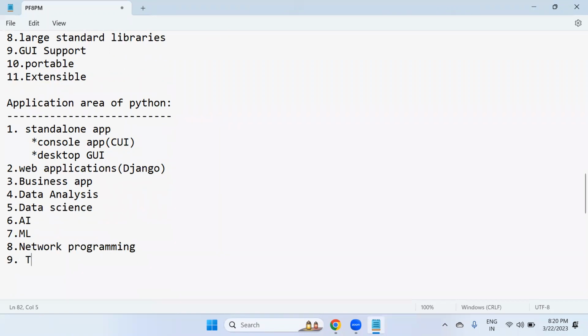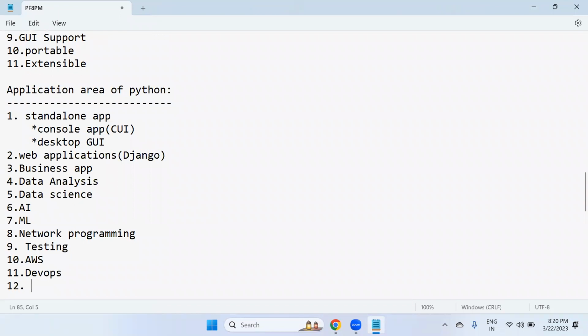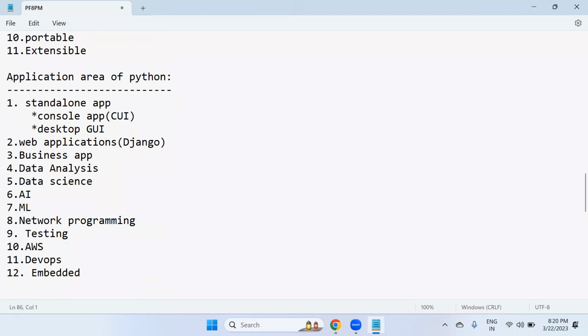Even testing based applications, AWS and DevOps, embedded programming, VLSI, MATLAB. So many more applications are there. So in these many areas we can use Python.